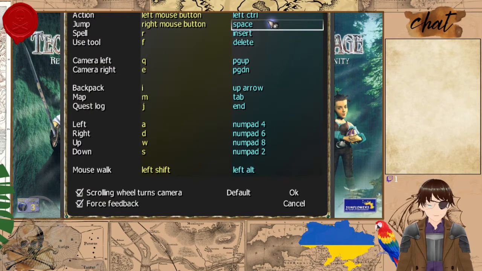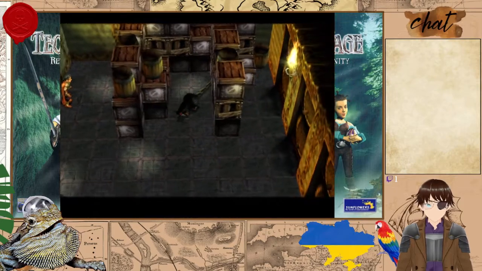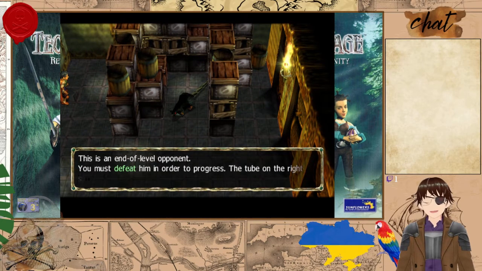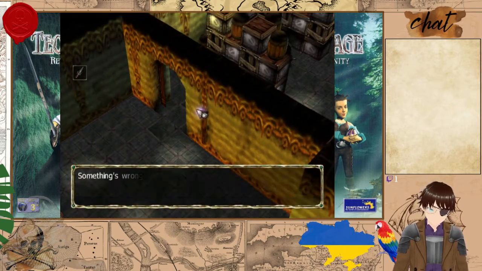Let's see, action. Left control. Is shift something at the moment? No, so we can just put that as the secondary for now. But it's either rats, slime, goblins. This is an end of level opponent. You must defeat him in order to progress. The tube on the right shows his life energy.